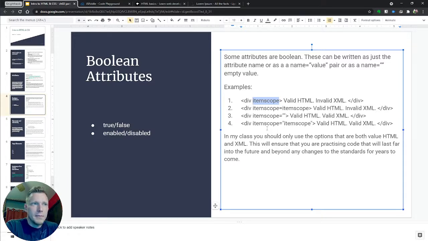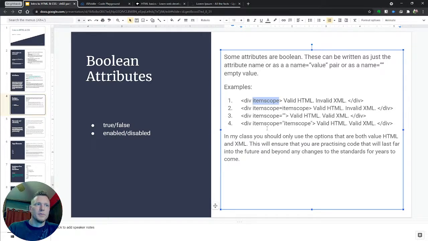So the simplest option is going to be to just write the attribute name and don't put anything else. If the attribute name exists, it will be true and it will be valid HTML5. It's not going to be valid XML. It's not going to be valid in the old XHTML either, because it's not valid XML. But it will be valid HTML5, right?